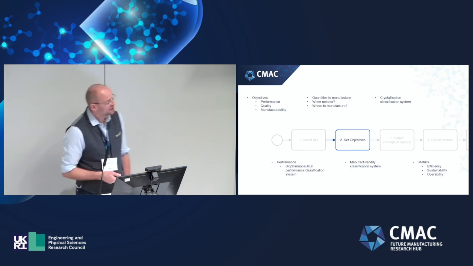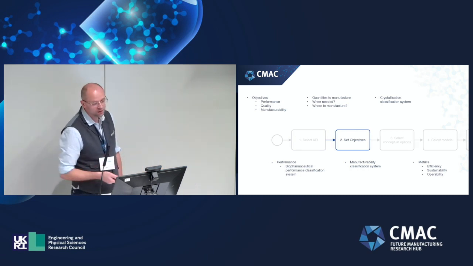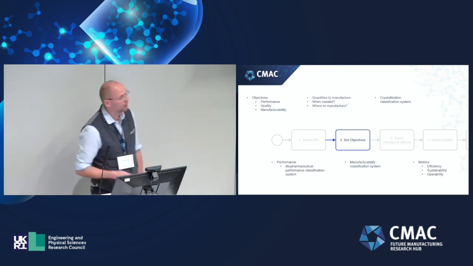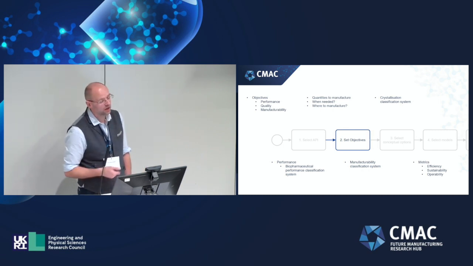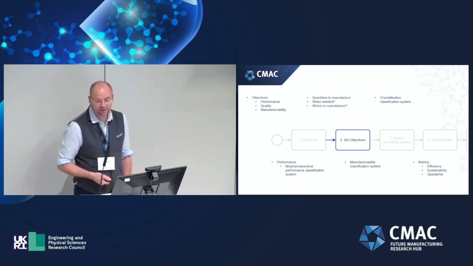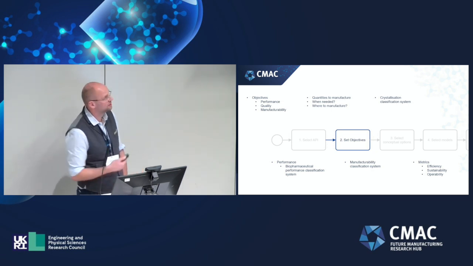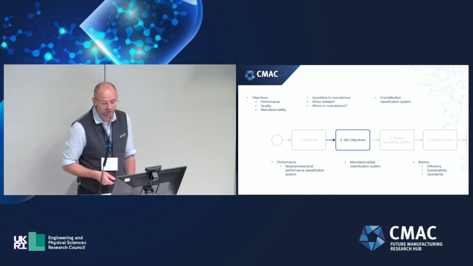With that, we can then start to set objectives. Again, quality is the key one. It's a pass-fail. It either meets the quality of the patient or it doesn't. But we can now actually start to bring our other metrics around sustainability, for example. So what's the process mass intensity we're looking for? What's the E factor, for example?